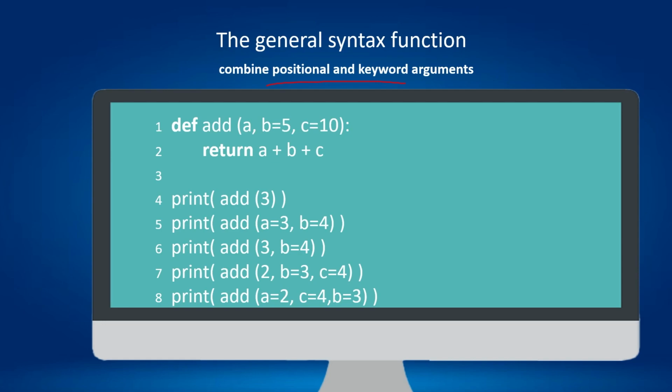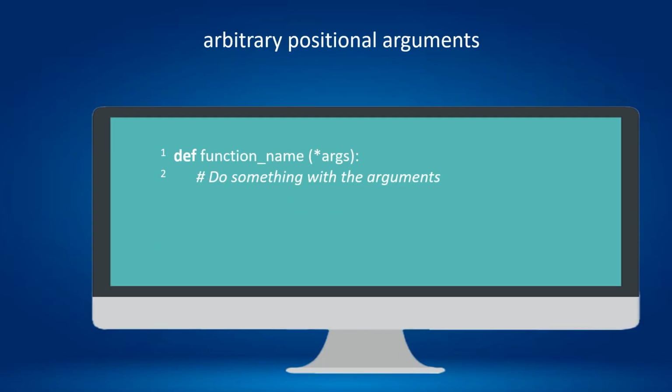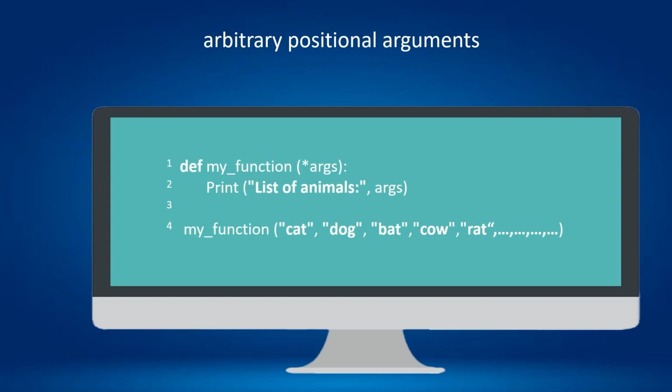So as you can see, positional arguments must be provided in the order of the parameters defined in the function, whereas keyword arguments can be supplied in any order after the positional arguments. Sometimes we don't know how many arguments the function will be supplied with. For instance, imagine you are making a function that prints out the content of a list, but you do not know ahead of time how long the list will be.